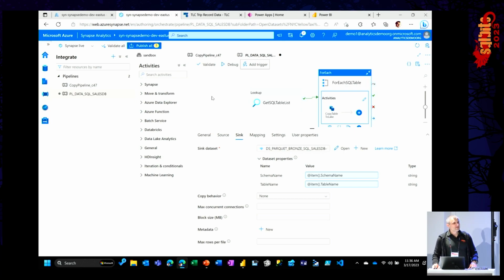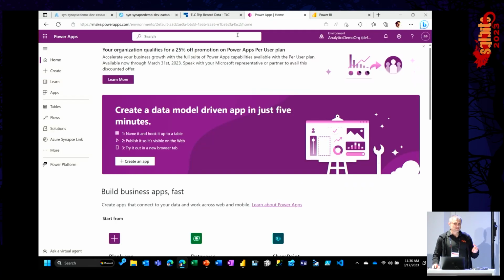But there are even easier ways to get the data into Synapse from very specific data sources. For example, if you're dealing with Dynamics 365 or Power Apps, or Power Platform, in fact, you can use a feature called Azure Synapse Link for Dataverse. So Dataverse is kind of database or storage for D365 applications and Power Platform, and it can be connected to Synapse quite easily without pipelines and complex ETL.